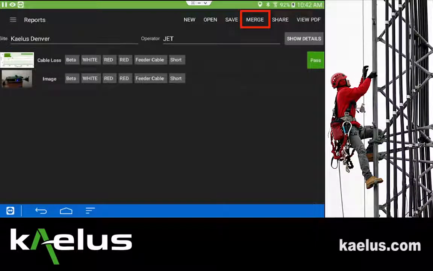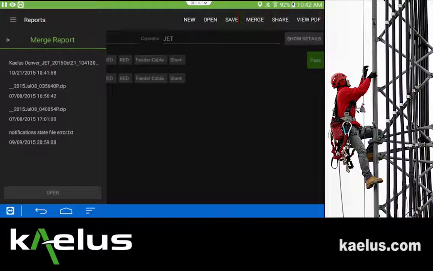and then with the report saved, I can choose to possibly do other operations on that report. I might wish to combine it with a report that I've previously taken. For instance, I may choose to add multiple sites. I also may merge with my PIM test data from the Kalis equipment, the IPA, the battery powered unit, and the IQA, the AC powered unit. All can have their reports merged into a single report. In this case, again, I'm going to choose not to do a merge.